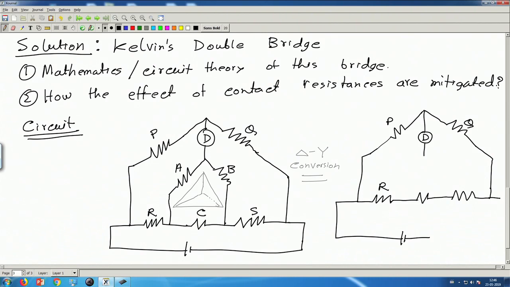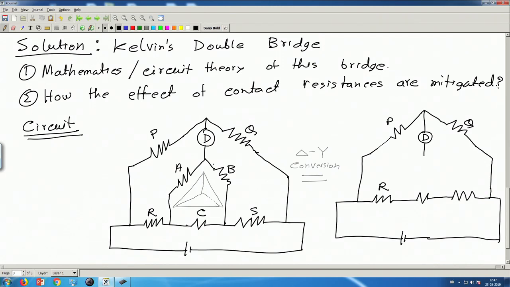Just one small note, at this moment please do not think why is this bridge like this. Do not think about how this bridge is obtained. Focus on the fact that this bridge is given to us and we are finding the balance condition using our knowledge of circuit theory. Do not concentrate on the question why or how we have got this complicated bridge. We will talk about that later. Right now this is just a straightforward circuit simplification problem.